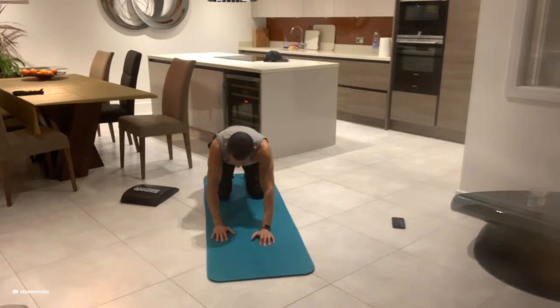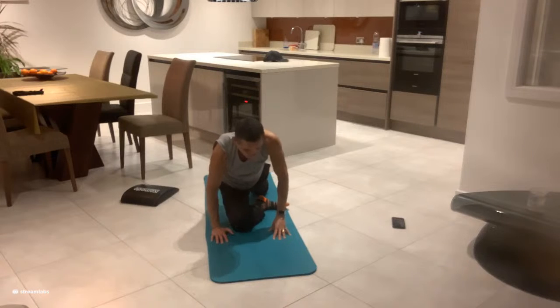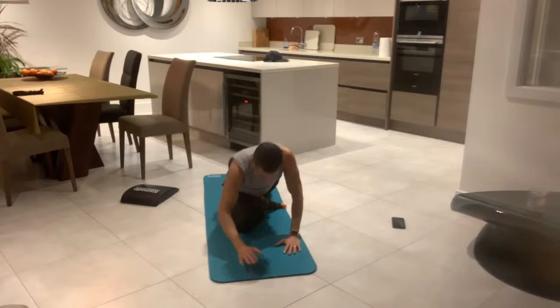Excellent. So we're going to move that leg in front and just go over. Just give a few nice deep breaths here. And we're going to switch.